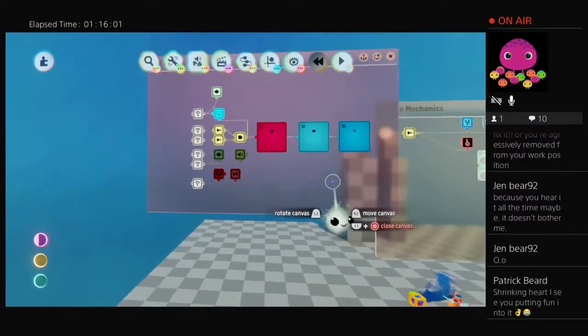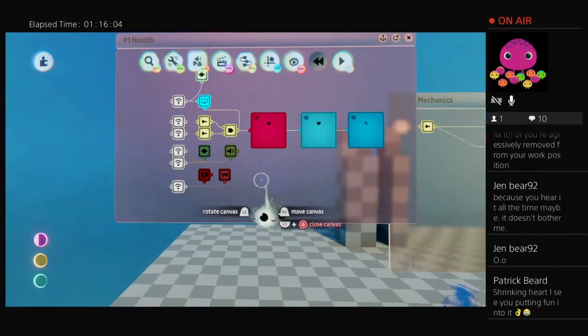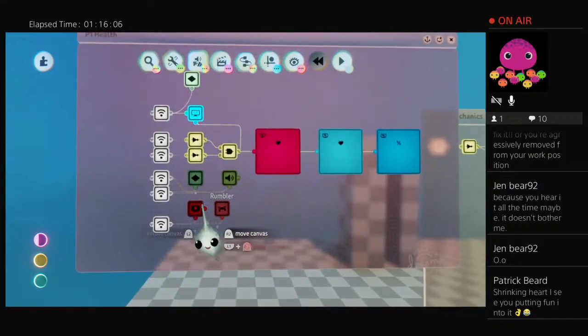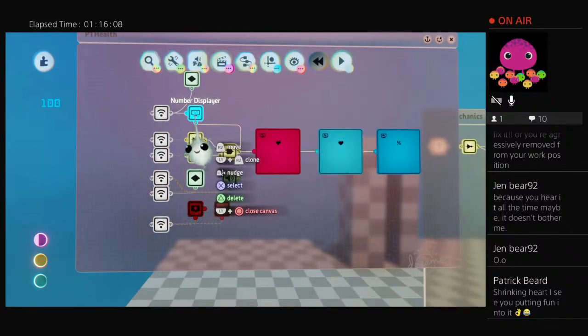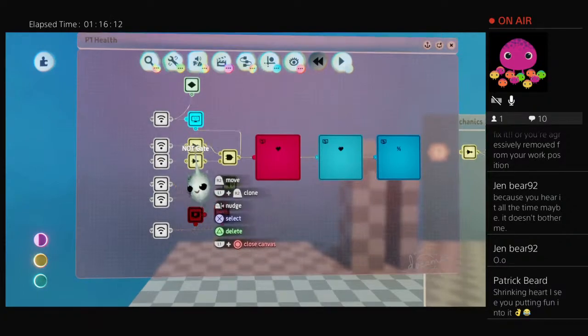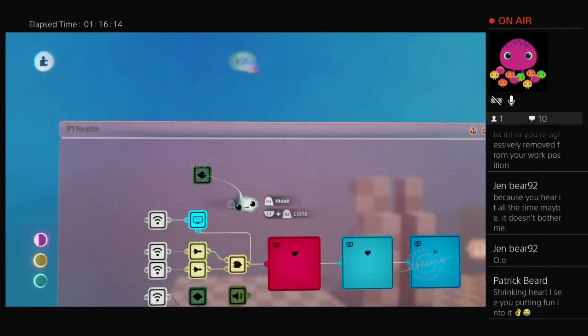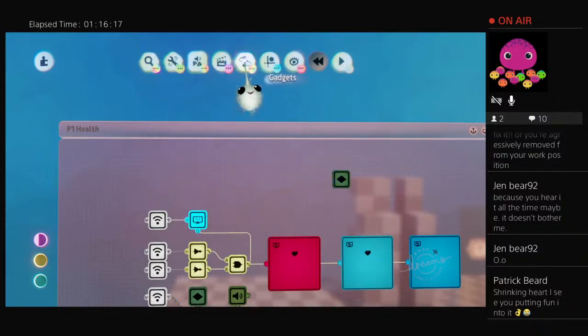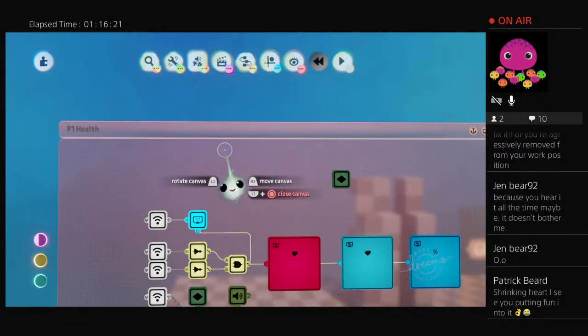I'm gonna go with your shrinking heart because I think it'll help those people who are focused on it. Let's see. I think I know how to do this. I think if I go, but geez, that... I don't know.